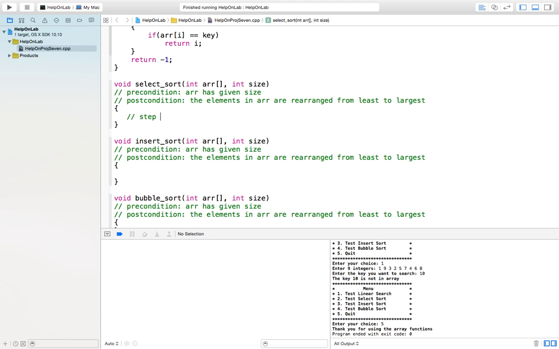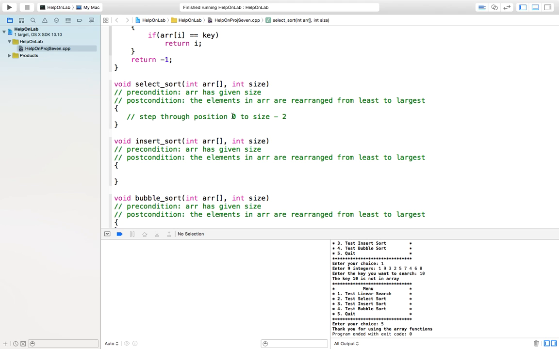Step through position 0 to size -2. Since your array size is size, your array index goes from 0 to size -1.